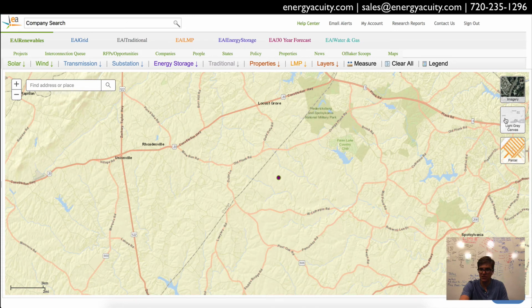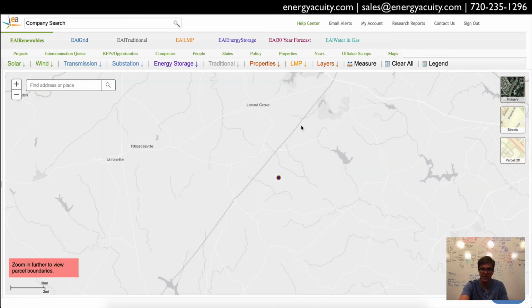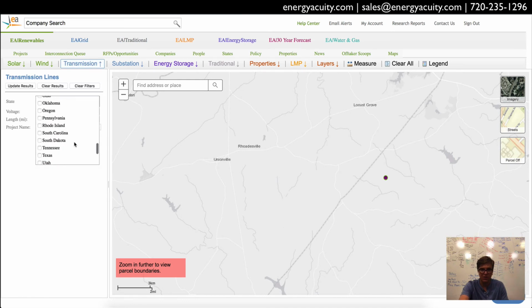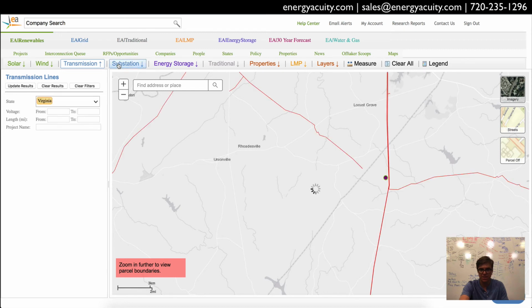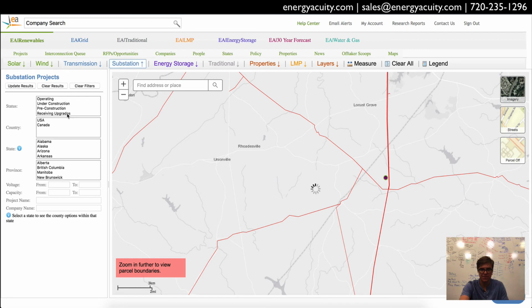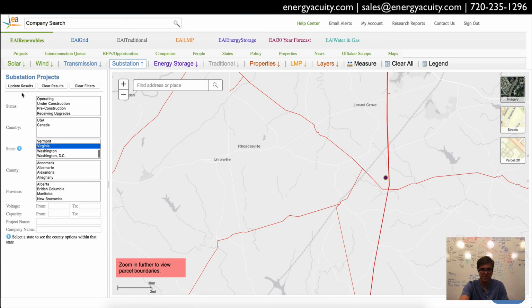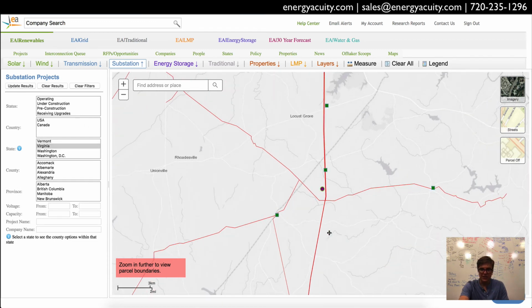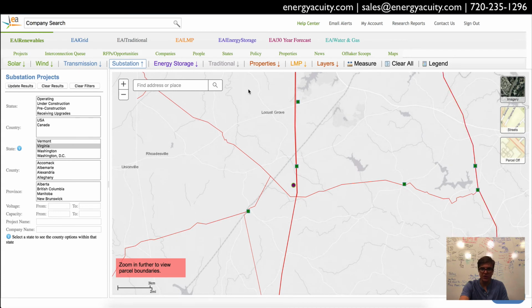So I'll zoom into the project. I'll put it over to light gray canvas so we can see all the different features that we can add on this a little bit more clear. We'll add in the transmission lines. We'll add in the substations. As mentioned, we can add also the different power generation projects in and around this area to get a good sense of the generation mix-up.